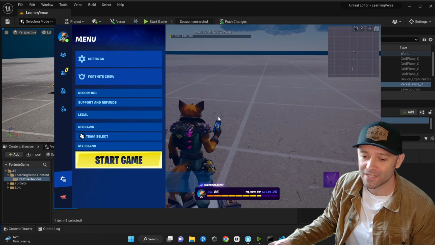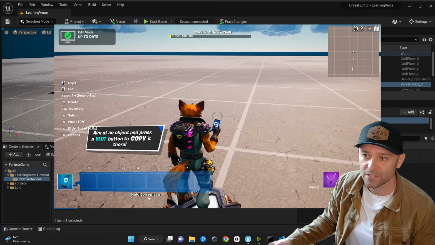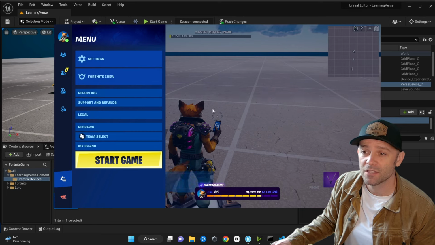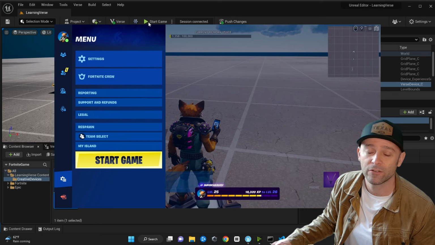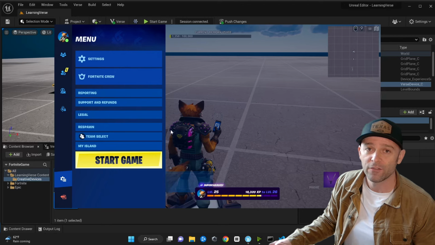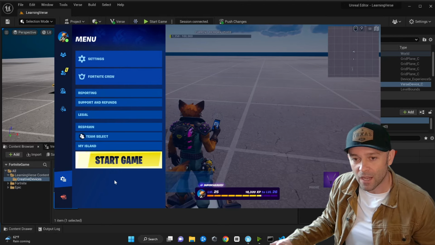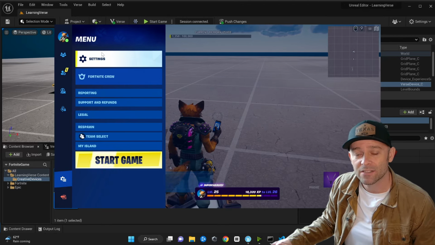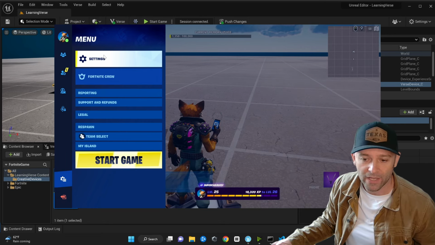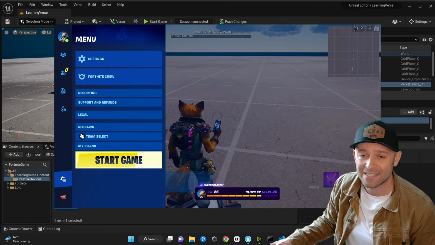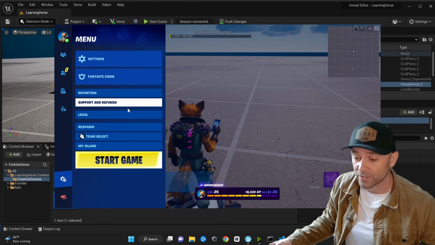Okay, our game is here, but it's not running. So what we do is we press escape on the keyboard to start the game. If you can see on my screen, you can also click start game on the screen here and it'll do that, but I like to keep mine open. Now, if your screen is full screen, I would change it here in your Fortnite settings, change it to windowed mode, okay? So you can switch back and forth really easily. You don't have to do that though. You can keep it full screen if you like.